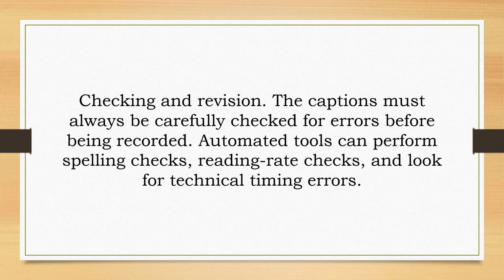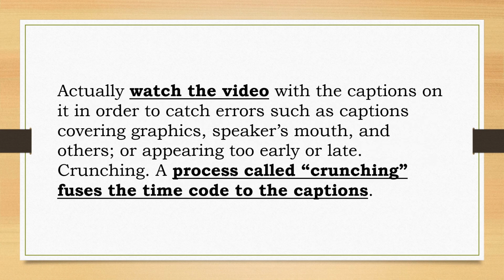Checking and revision. Captions must always be carefully checked for errors before being recorded. Automated tools can perform spelling checks, reading rate checks, and look for technical timing errors. Actually watch the video with the captions on it in order to catch errors such as captions covering graphics, speaker's mouth, and others, or appearing too early or late.